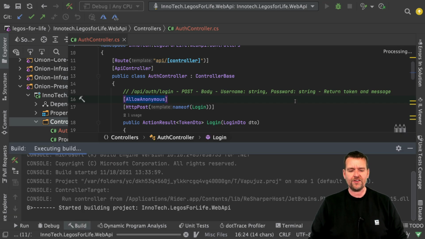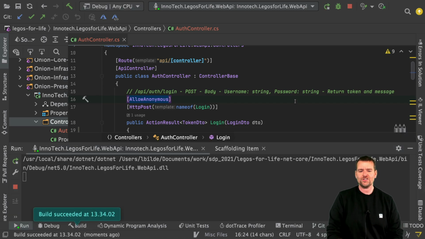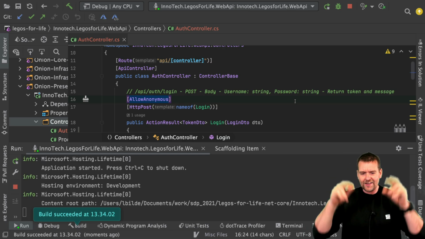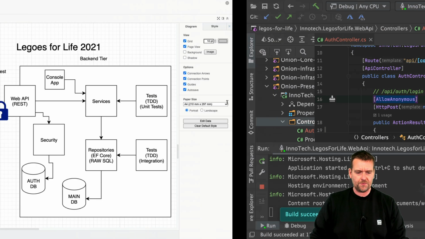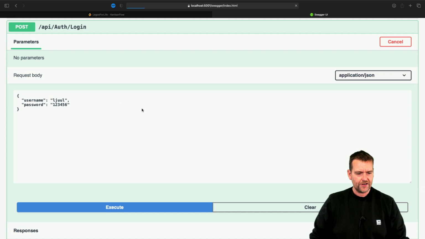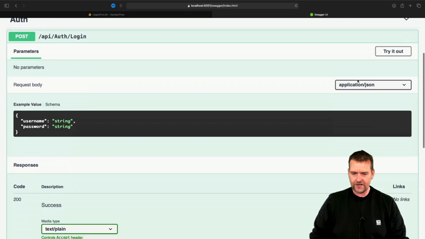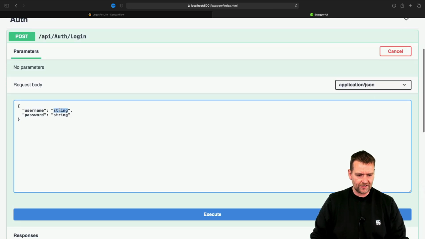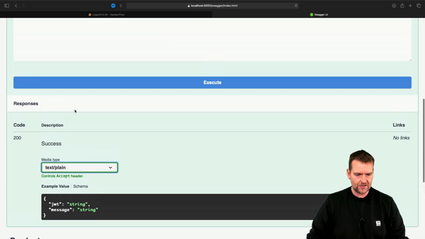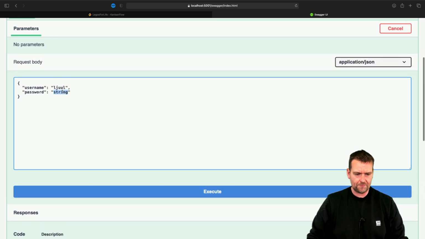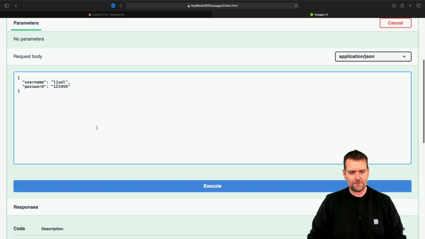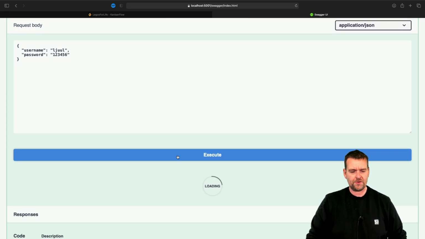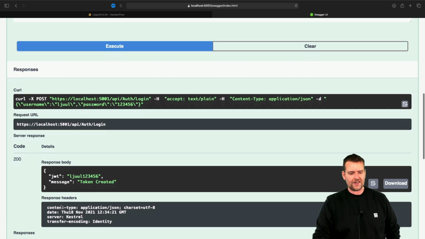And then let's end the video right here by going into Swagger and trying to log in and get some information back from the backend right here. So I'll jump into Swagger. I'll refresh the page. I'll try it out and log in, and let's put in some information right here and some kind of password. Now remember, these are plain text passwords. Later we'll hash them, but there we go. Now we'll send this and I get back the password and the username, and "token created".